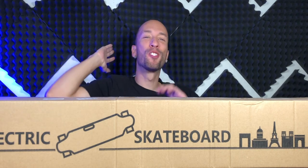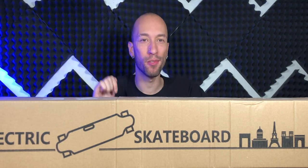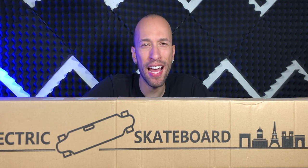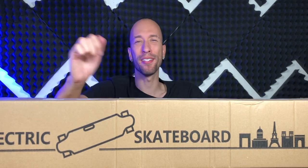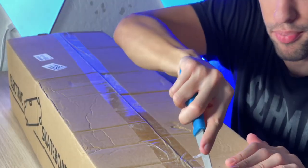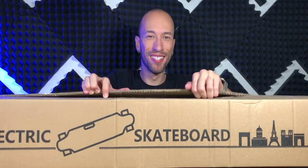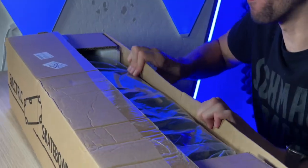It's weighing in at just under 9 pounds and can support a rider up to 180 pounds. So, you know what? To be honest, that's not actually that high. So this is probably more for kids or something. Maybe I can ride it then. So with all that being said, I'm actually pretty excited to try out my first electric skateboard here. This is gonna be a fun time, hopefully, fingers crossed. Oh boy, here we go.